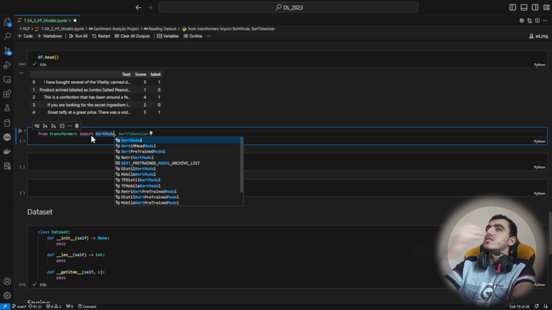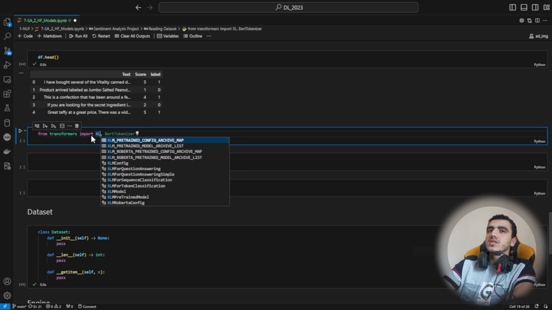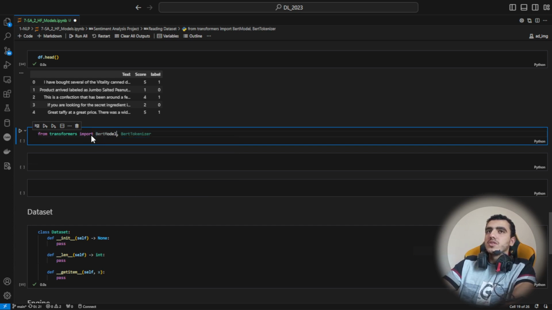As you can see, there exist multiple models. It can also be DistilBERT and ALBERT, and XLNet also. So there exists a huge number of models through this Transformers or Hugging Face package that we can use. But for example, I just need to use a BERT model and its tokenizer.